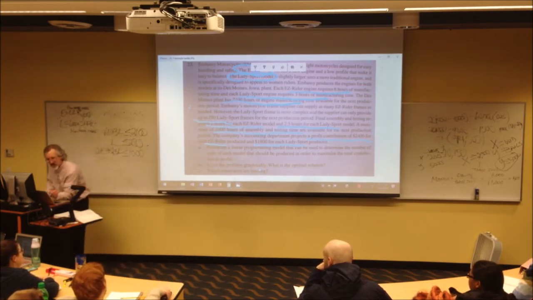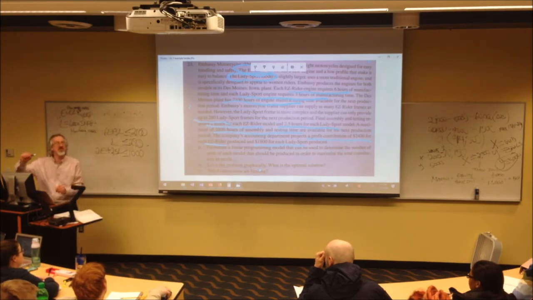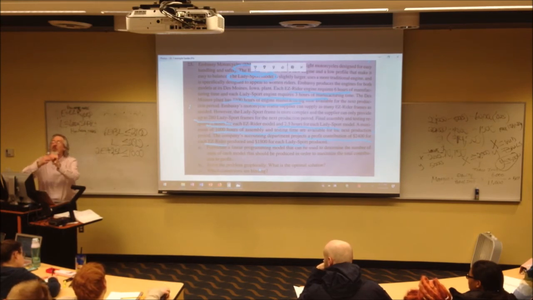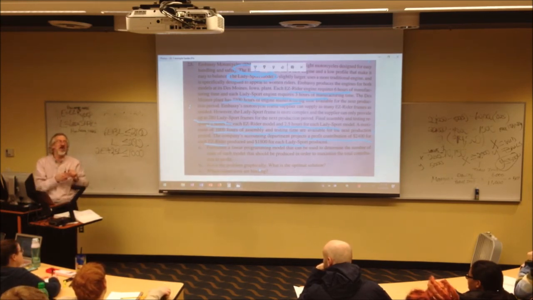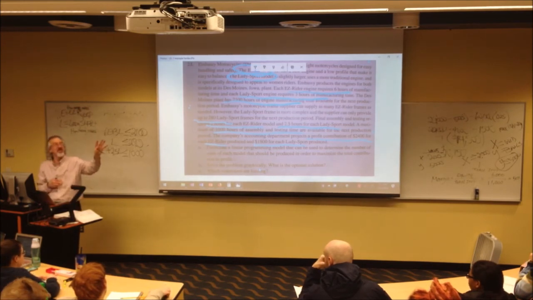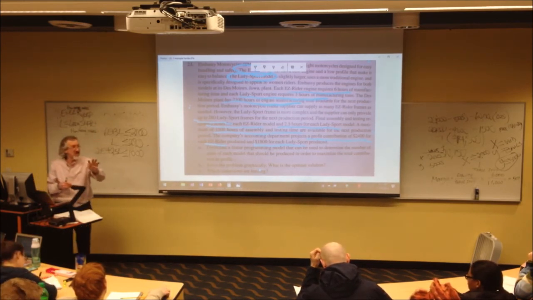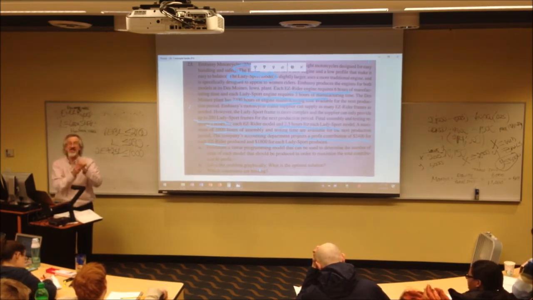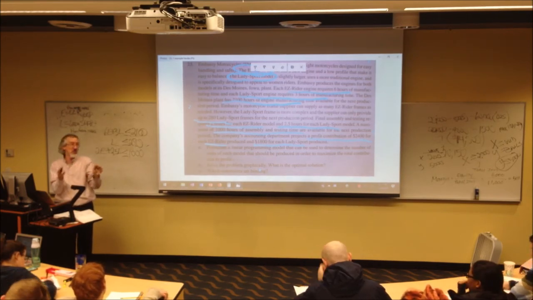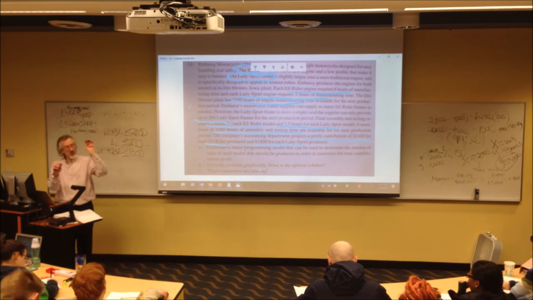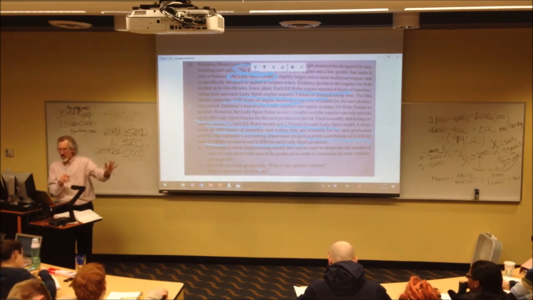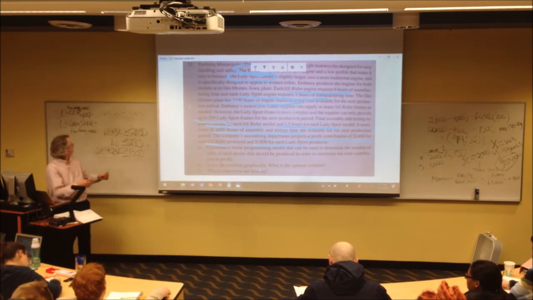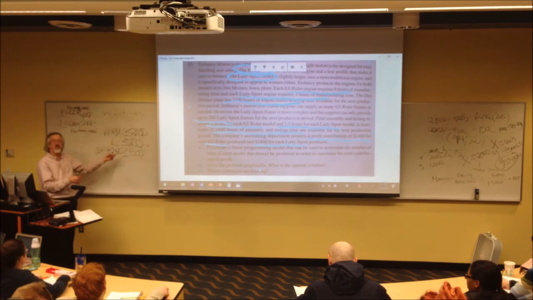In fact, right here it says, formulate a linear programming model. The definition of a linear programming model is identify the variables, write the objective function, write all the constraints. Let me repeat that because a lot of these problems say formulate a linear programming model. And what that means is identify your variables, write your objective function, write your constraints. That is a linear programming model. And that's all you do. You don't have to solve it. When you formulate it, you're just writing your variables and identifying them, write your objective function, write your constraints using those variables you identify. One or two. Notice I'm only using one of the variables here. I'm using both here. I'm using both here.